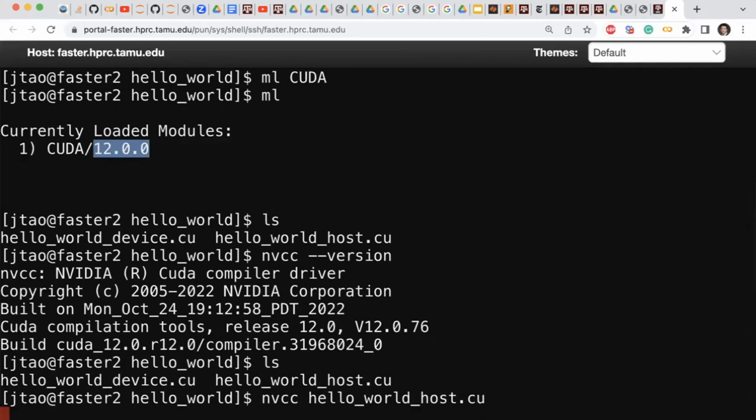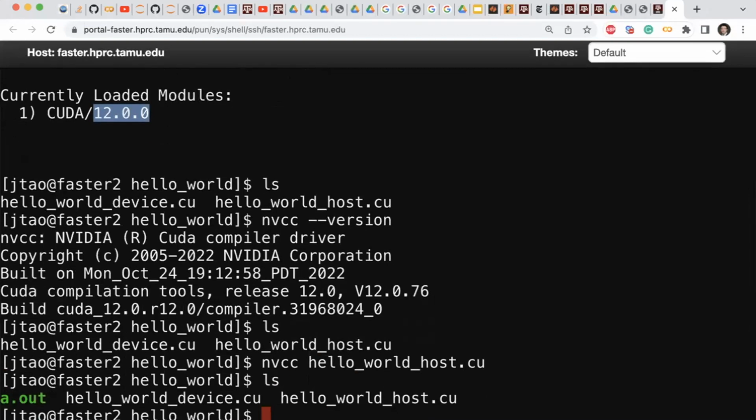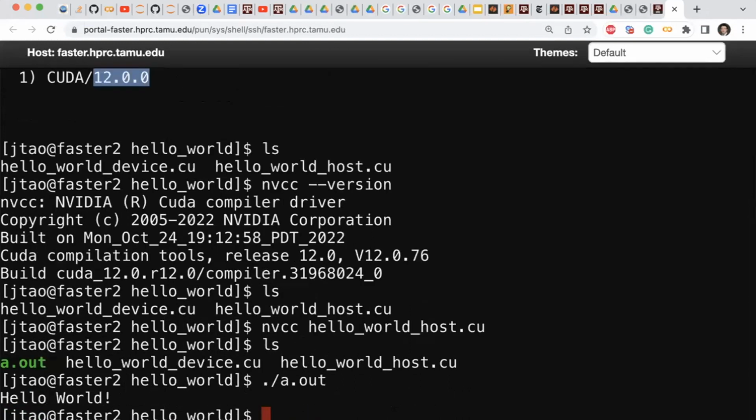If you compile it, it will create an a.out file for you. So if you don't do a lot of production level code development, it's easy to just use this as a standard testing name. So when you run it, it will print out hello world for you.